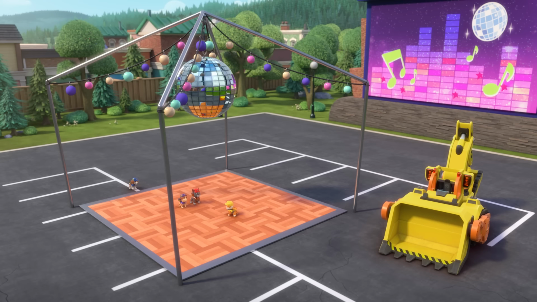Pups, this splash park is amazing! Thank you so much. You're welcome. Who's ready to cool off? Walk, don't run, and have some fun. You too, Mr. Ducky Doo. Hey, family, time to wiggle and wag. Don't you mean wiggle and splash? Come on! We built a splash park! Rubble and Crew! And it's fantastic! That's what we do!